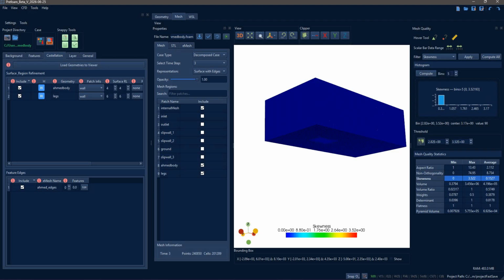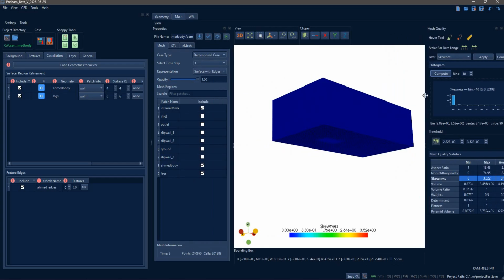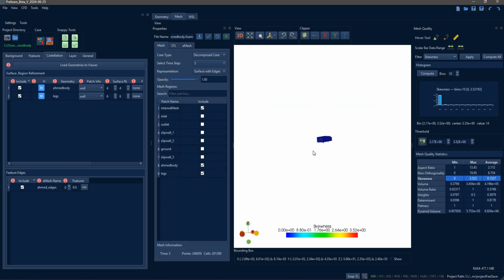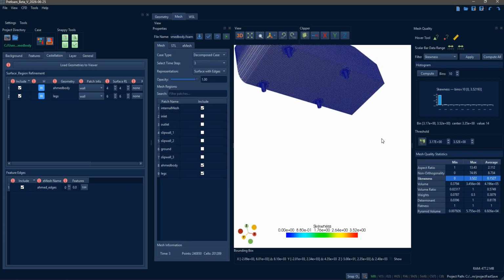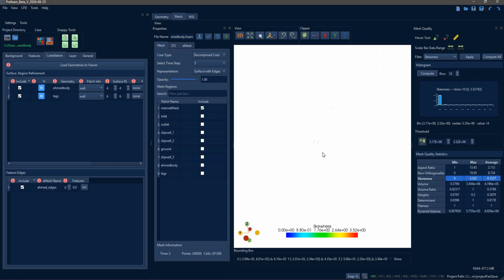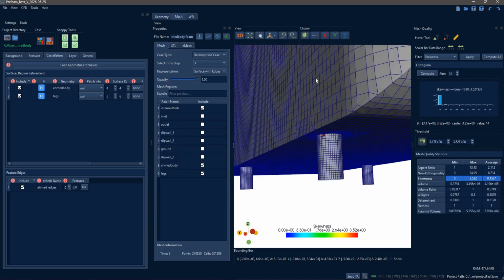And then if you want to see where the skewness, the bad cells, are in the histogram, you can compute bins. If you create 10 bins, it will create these. You can enlarge to see the values. You can click on the bars and it will automatically grab the values over here. You can then enable this and see probably where the values are. Right over here, it's around the legs here, right here.